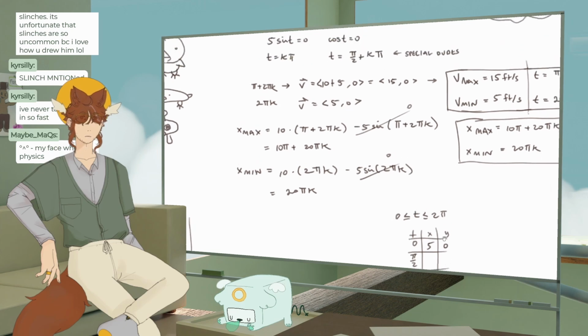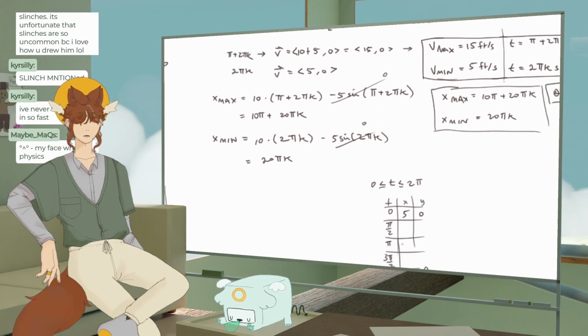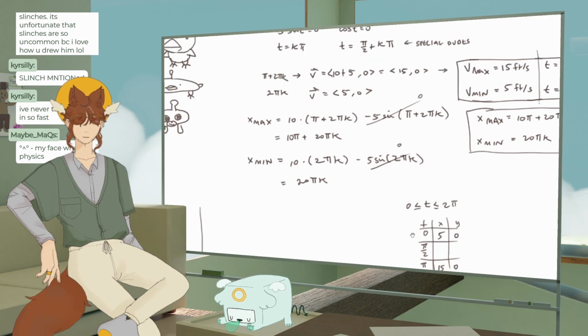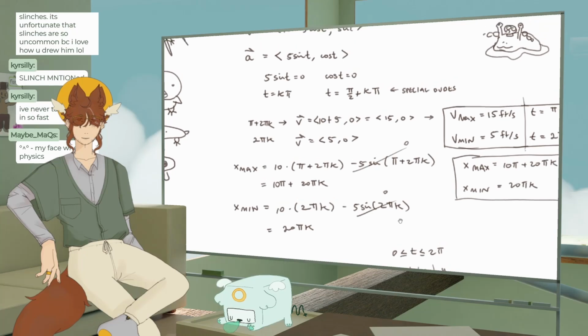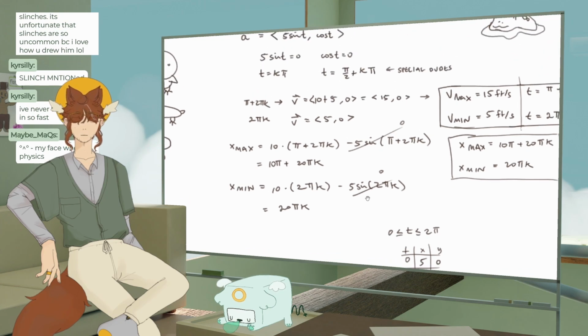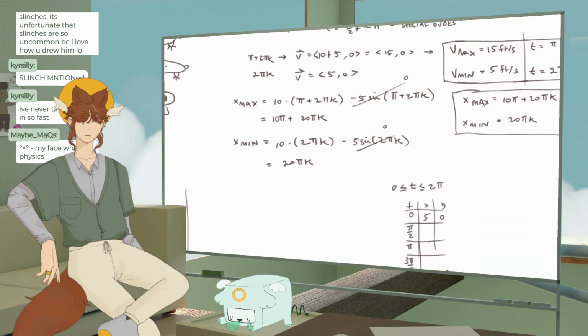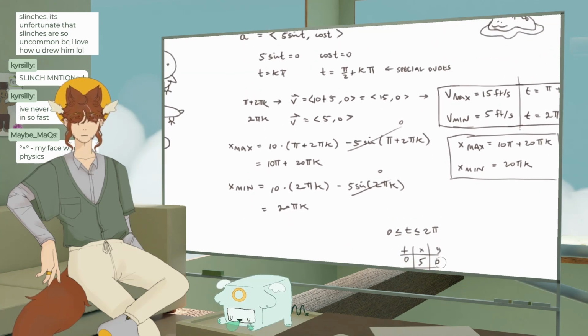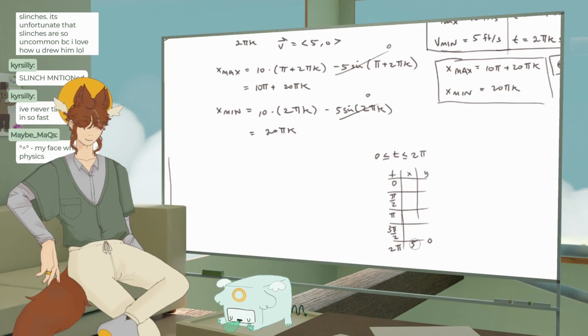Okay, we also did pi, which is up here. That's 15, 0. Well, zeros in here, huh? That's for y. Is that accurate? Nah, we'll figure it out. Well, I feel like that's wrong, actually. Don't quote me on that. The pi, yeah, we would have sine equals 0, huh? Oh, but we're doing position. It's 10 minus. It's not gonna be that. It's also not gonna be this. It's also not gonna be this.